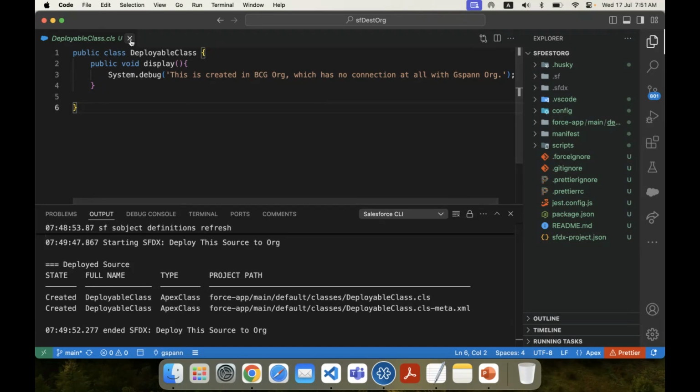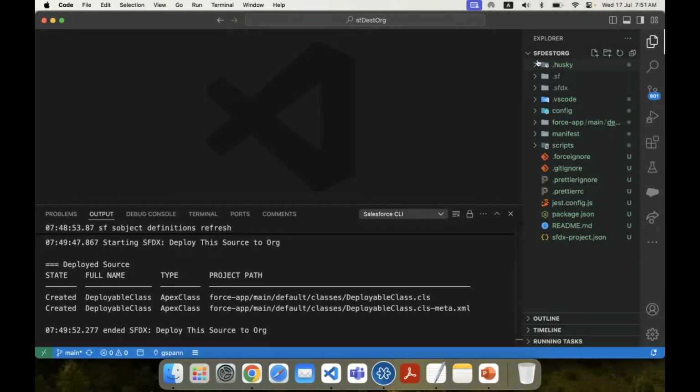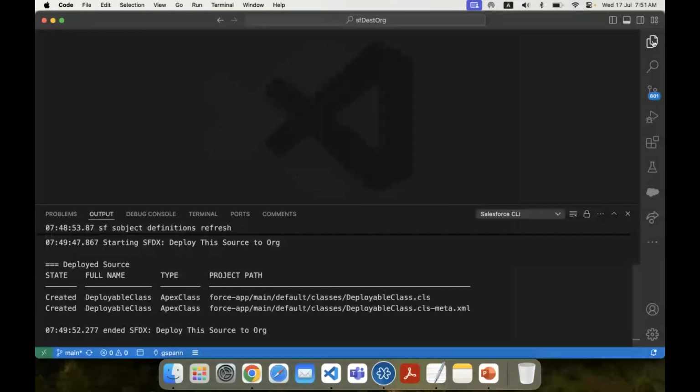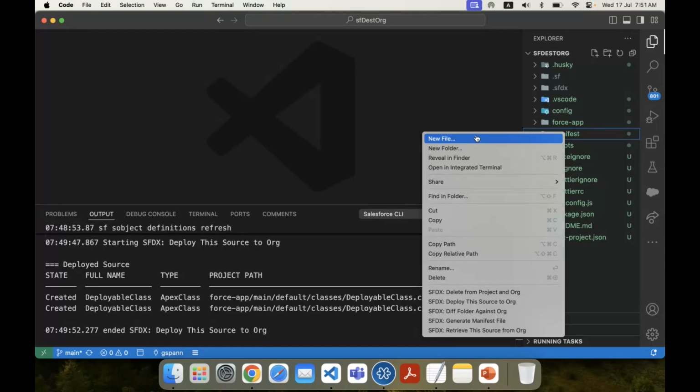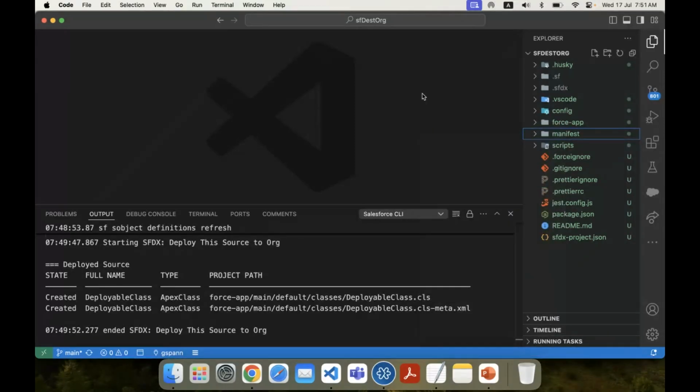Let me open the location. Already these files are there. Okay, from that location only.